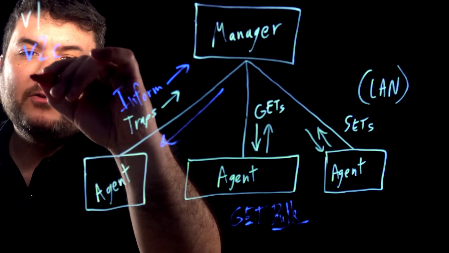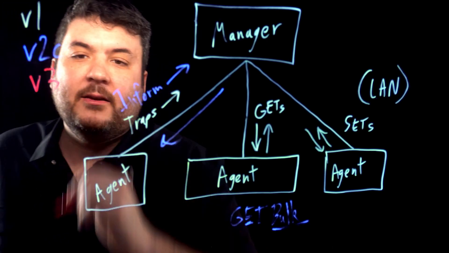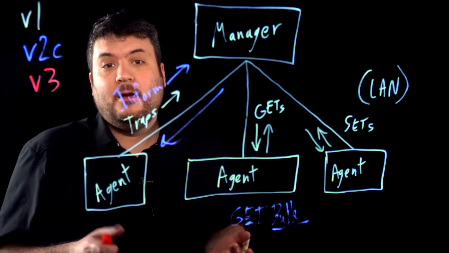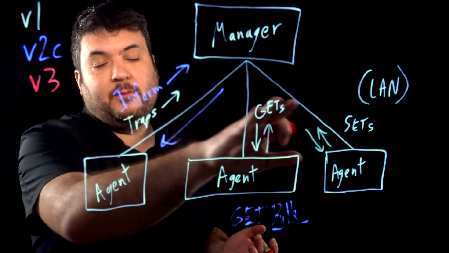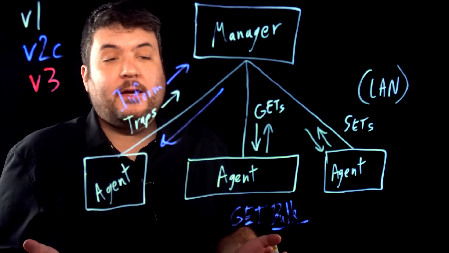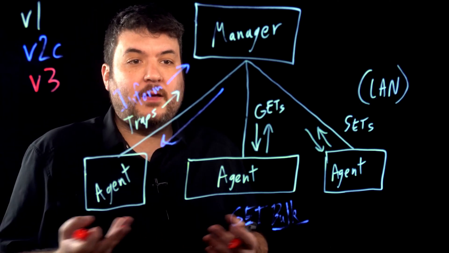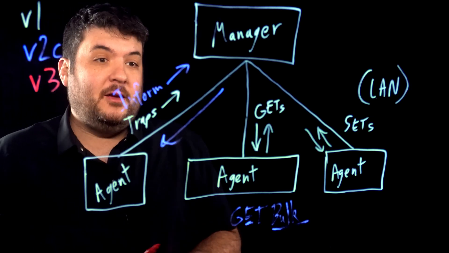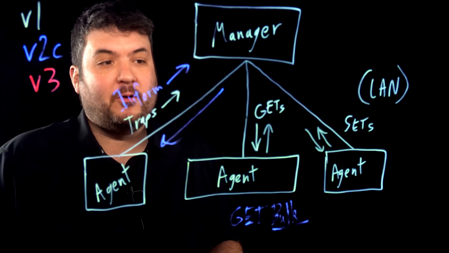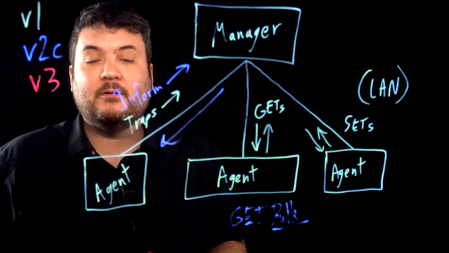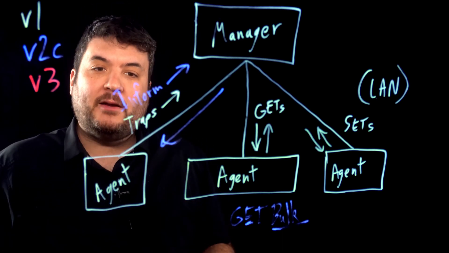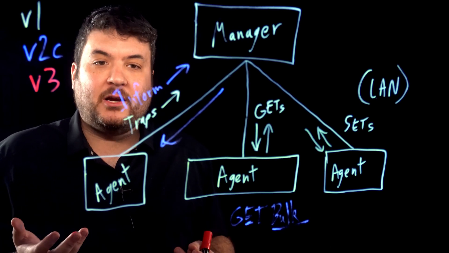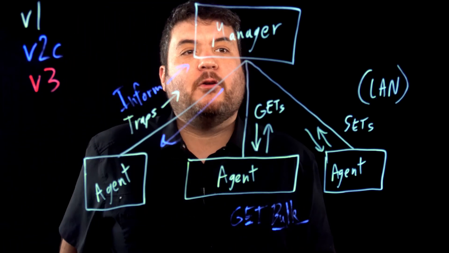And now finally, we get to the version that is the newest as of late, v3. And v3 is really all about security. So all of this communication that we've talked about here is great, but it is completely unencrypted. It's a rather verbose protocol. And it could be intercepted. And you can also be sending sets down. And with no kind of security, people could be manipulating your devices. So the network is expected to be secured. But there was a desire for an additional layer, just as an added piece of protection.